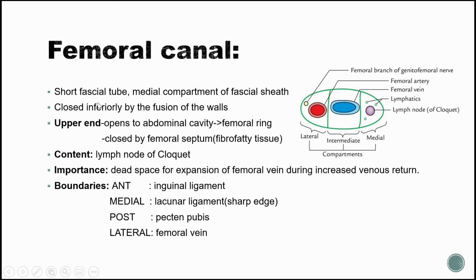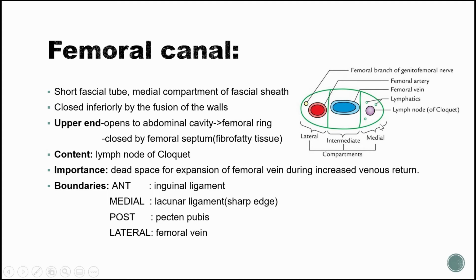As I already said, the femoral canal is the medial compartment of the femoral sheath. This is a short fascial tube, and it is closed inferiorly by the fusion of the walls. And the upper end opens into the abdominal cavity. That is called the femoral ring, which is closed by a septum called the femoral septum.